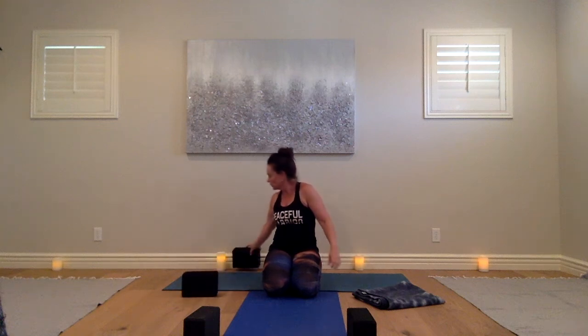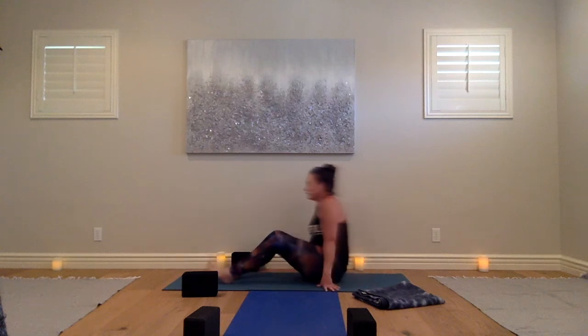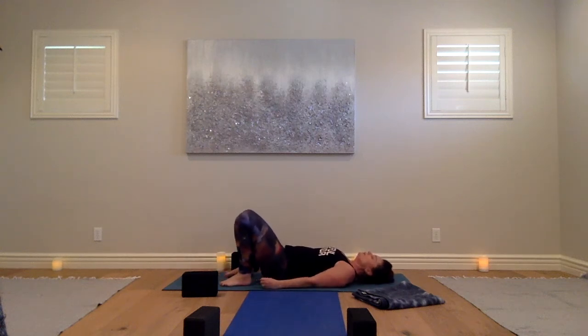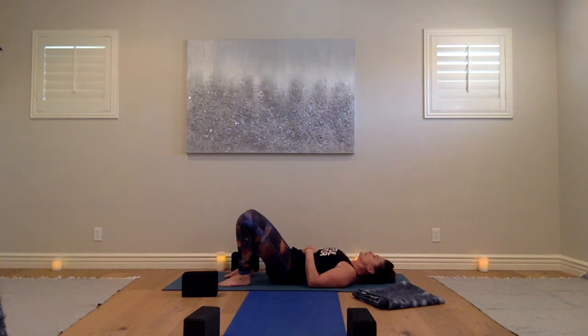All right, let's start to come on to the back. Get a little bit more work into the spine. Strengthening all your low back muscles. Bend your knees, place your feet on the mat. And just start to take some pelvic tilts here. Inhale, your neutral spine. And exhale, press your low back into the mat. Feel your tailbone carve upward without lifting your hips.